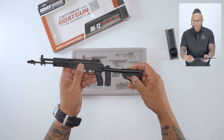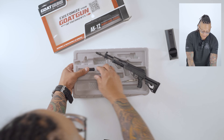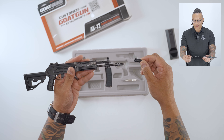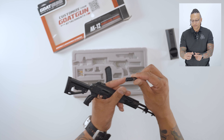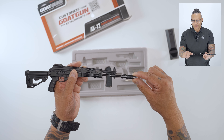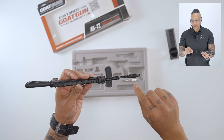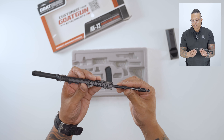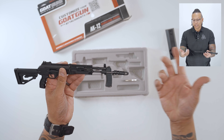Let's put the stock on — push it in and then slide your stock on just like that. Then put your flash hider on. It's very important that your flash hider is a half twist. The little angled part — this part is the front, the little angled part is the back. You want that angled part facing down. Put it over the barrel and then half-twist it until the little notch on that angled part matches with the top of your barrel. That's the correct position. Don't over-tighten because it'll strip it and then it'll be loose.